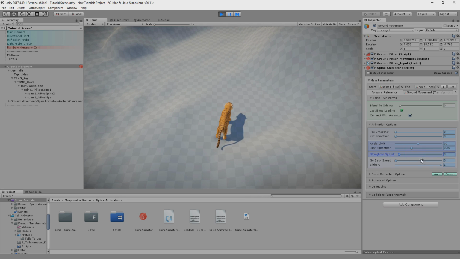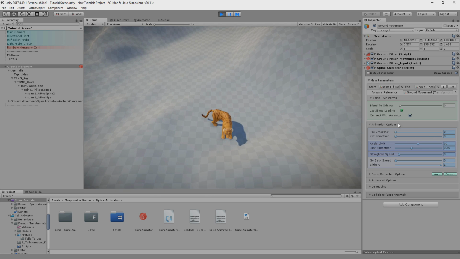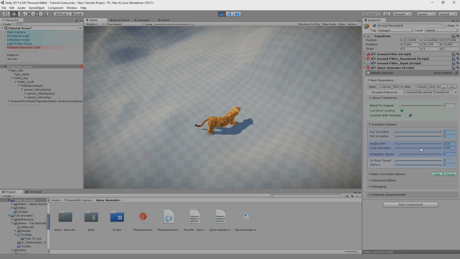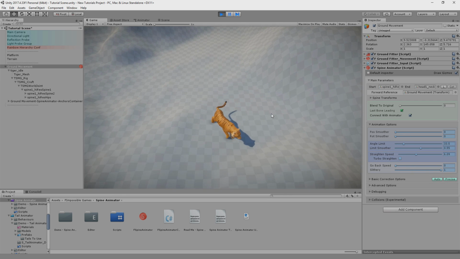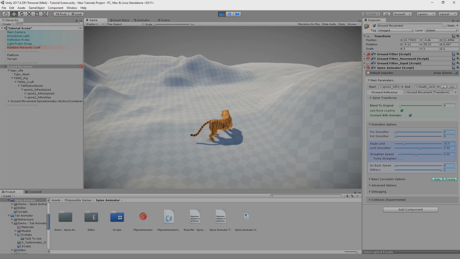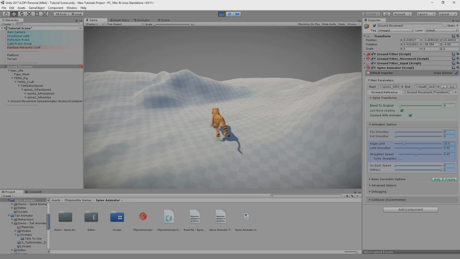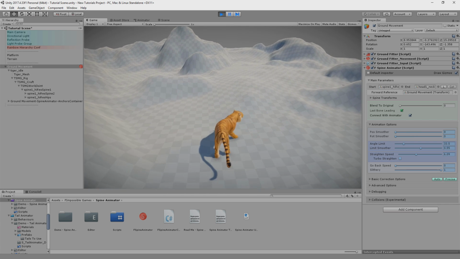Now let's not use it and focus on the angle limit of the spine segments using angle limit parameter. Like name says, it's limiting angle between the segments all the time. Limit smoother is making these limits go more smooth when the angle limit is hit, giving more natural feeling for this. I think this setting will be okay.